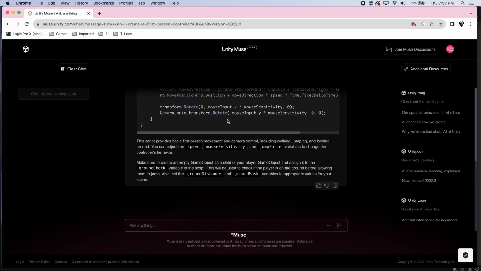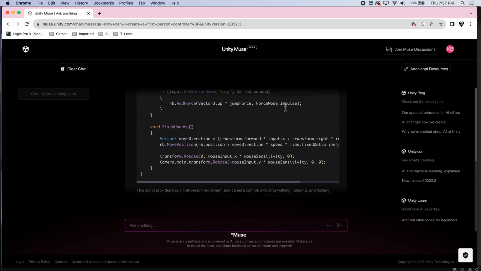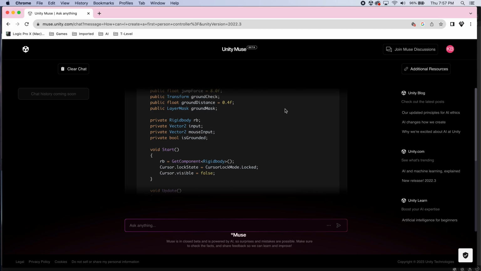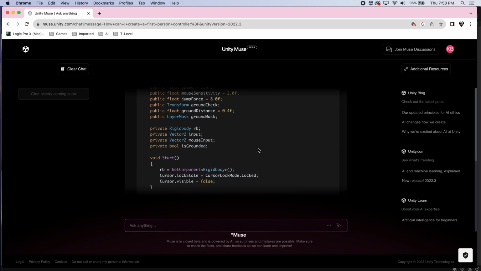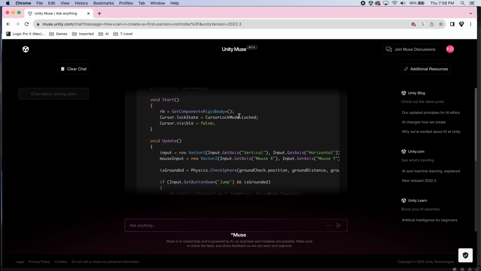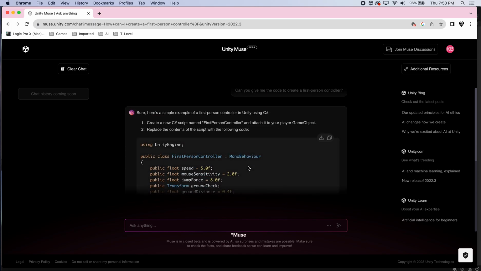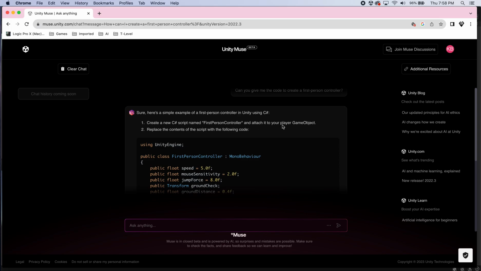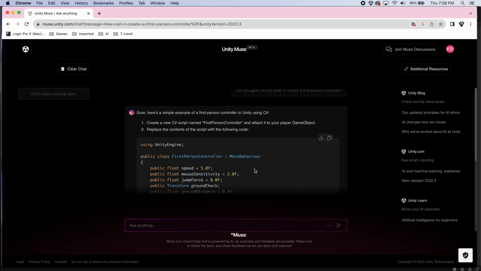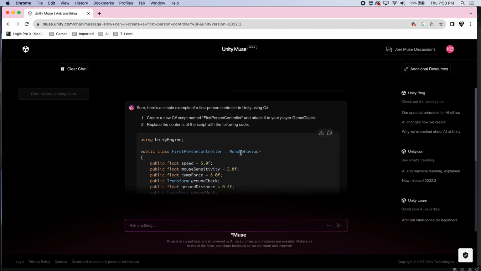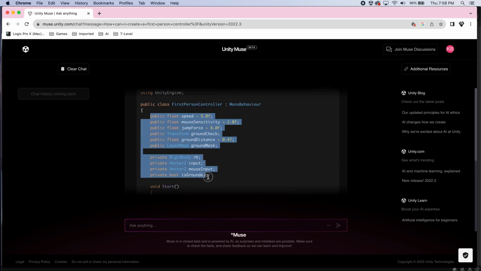All right, let's not even read any of this and see if this moves. So what's the component that we're grabbing? It's grabbing, looking at the cursor as well. That's interesting, grounded mouse input. Cool. So we need to put a rigid body component in, and then I'm guessing it will sort the camera out for me. Let's see what it's doing. Create a new first person controller and attach it to a player game object. Replace the contents of your script with the following code. Okie dokie, so I'm just going to copy from here.